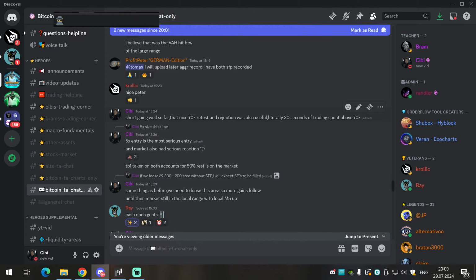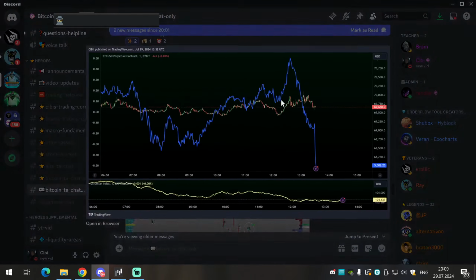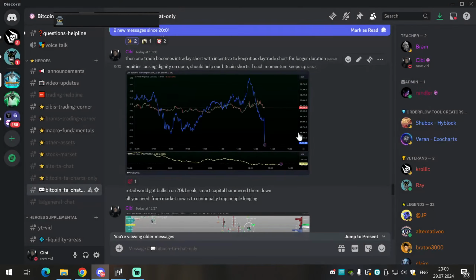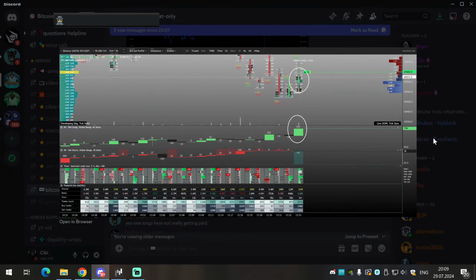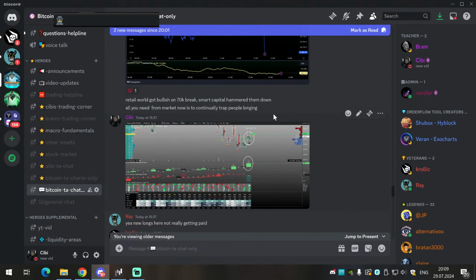That's what I like. I like to see price not spending much time above certain levels. It gives us a strong high or low, also a selling tail and other things. The market also had a serious reaction. I took take profit one for 50% when the market was falling but still in the local range. So I was taking guaranteed profit and also covering my stop loss, so I cannot lose on this trade anymore. Anything that happens in between is basically free money, because I have no risk in the market.